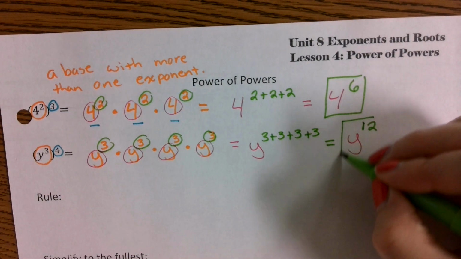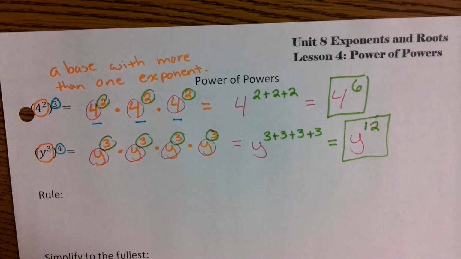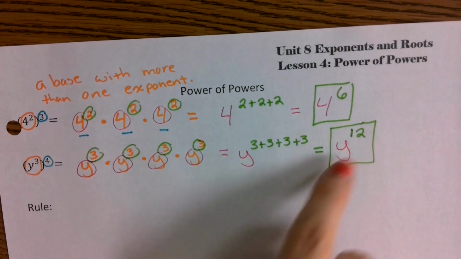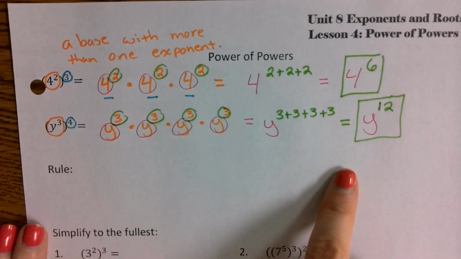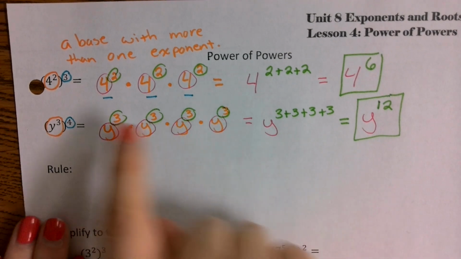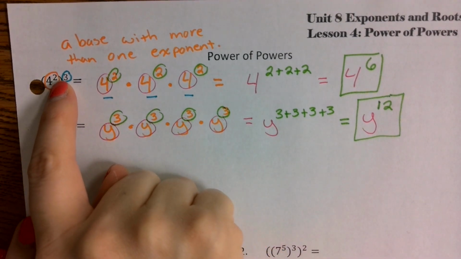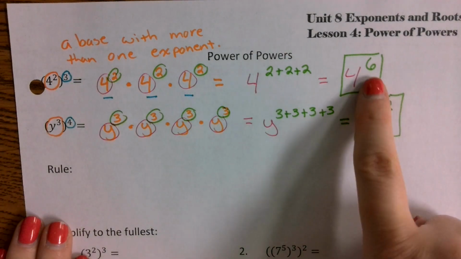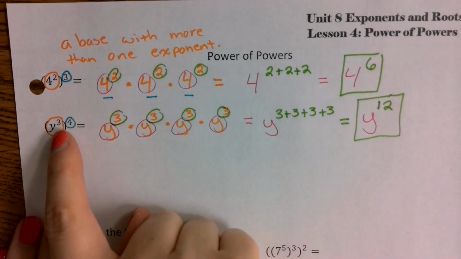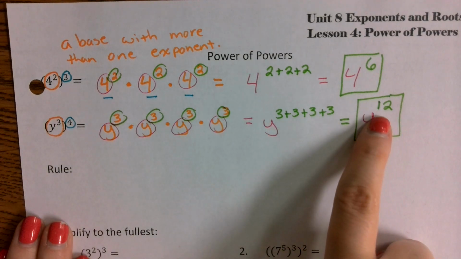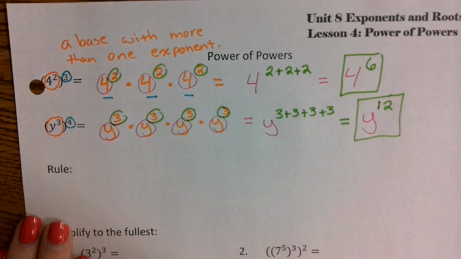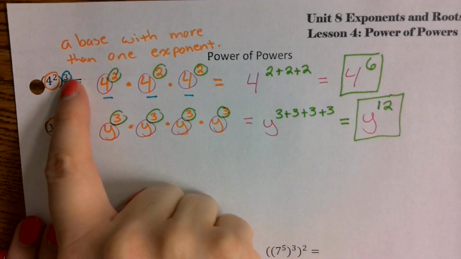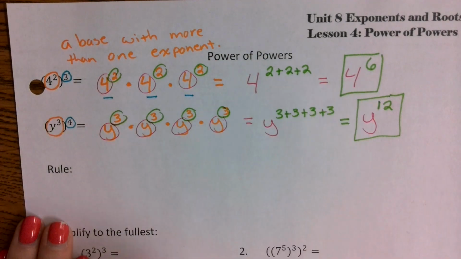Okay, now obviously, like always, we don't want to sit here and have to write all of this out, so there's something that we can do instead. If you take a look, our exponents were 2 and 3, and then we ended up with a 6. Then we had exponents of a 3 and a 4, and we ended up with a 12. What operation do you think we're doing between the exponents to get to our final exponent answer? If you said multiplication, you are correct.